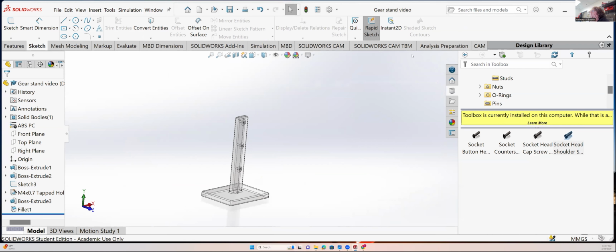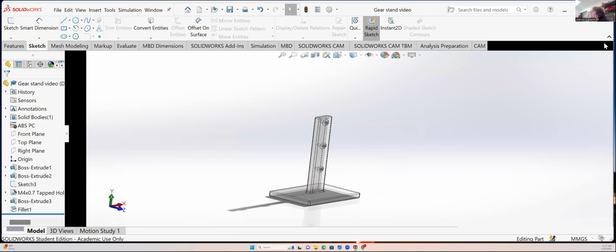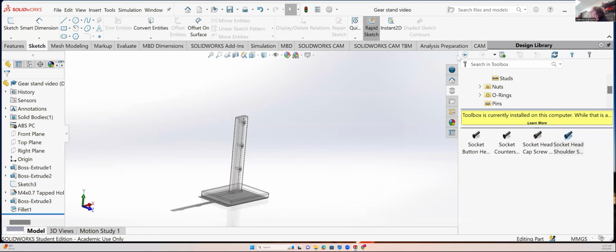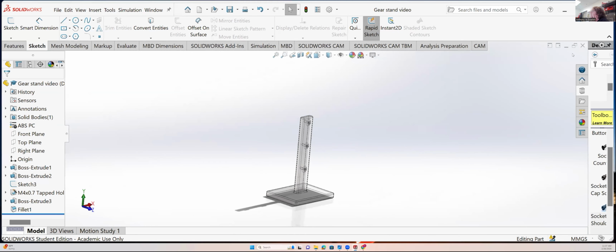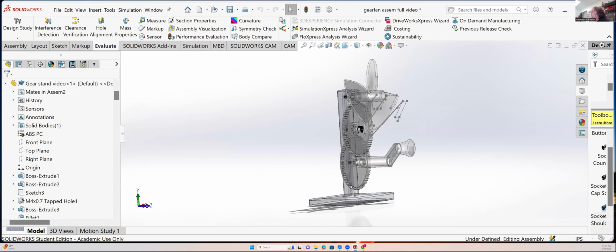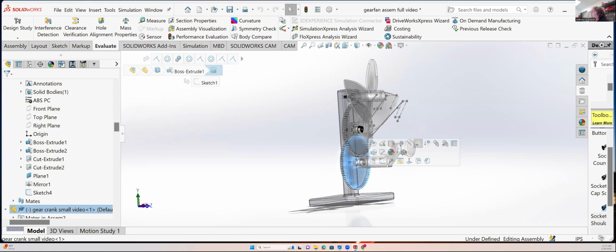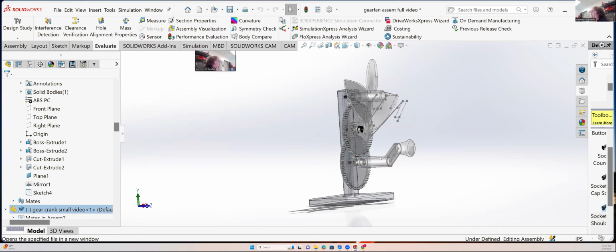Yes. Okay, cool. Now we probably don't need this one anymore. Can I close you? There we go. So we're good on the gear stand. Let's take that one. Let's open it up.